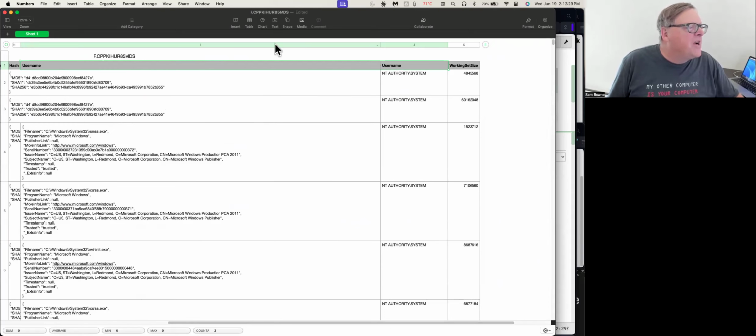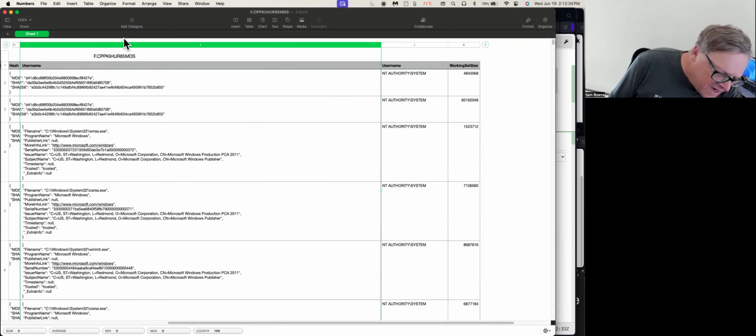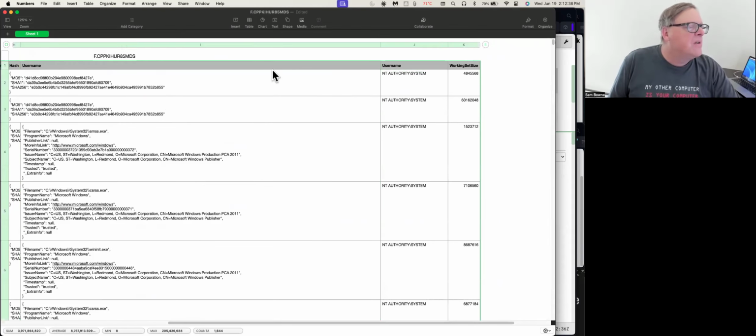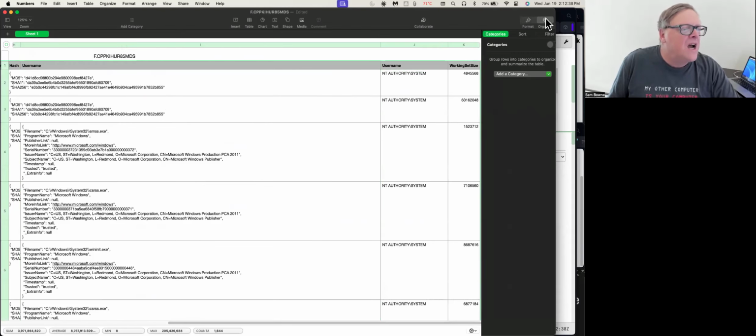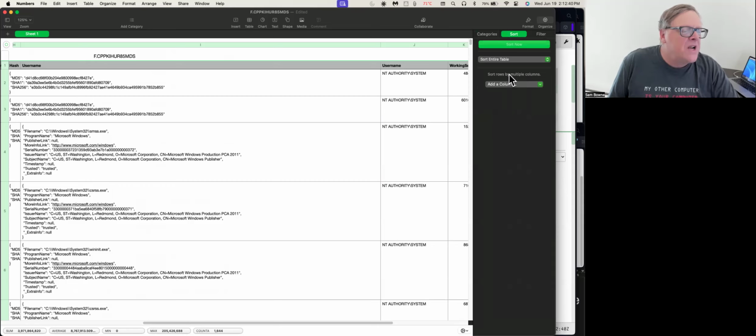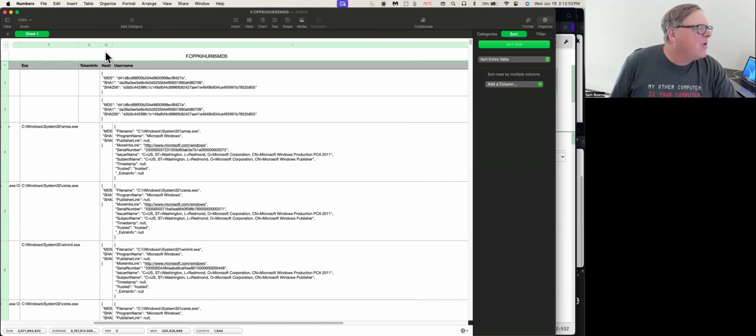So if I sort by column I, that would probably do it. Let me select all the data and sort by, organize, sort entire table by Authenticode, which is hash username, or right, what's going on here? Oh, here's the hash. Oh, I see. Its username seems to be the field I want.